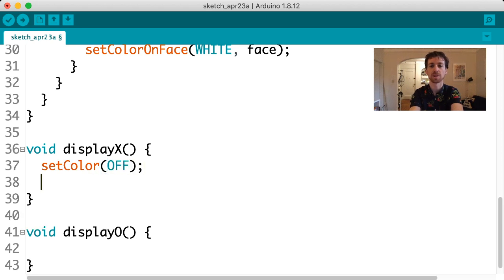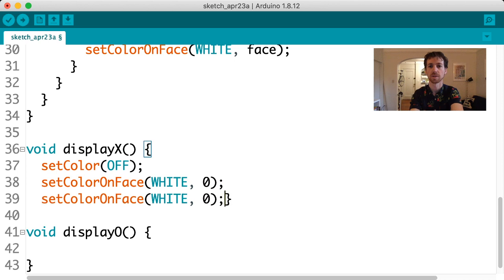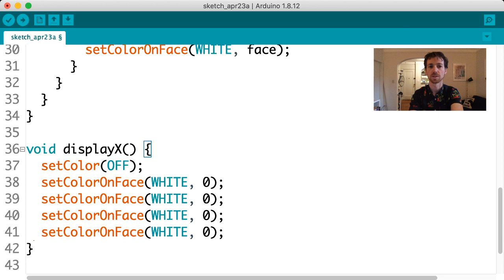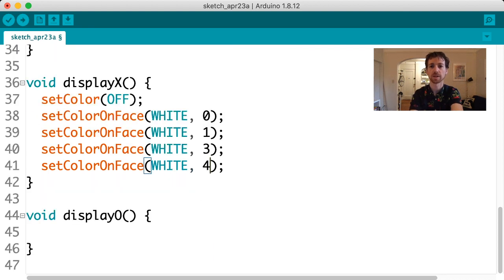For an X, let's make 4 of the faces light up. So set color on face, and we'll make it white on 0, 1, and then 3 and 4. So that's going to be our X.